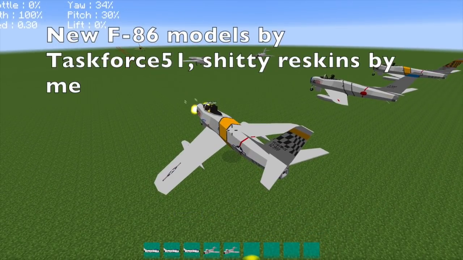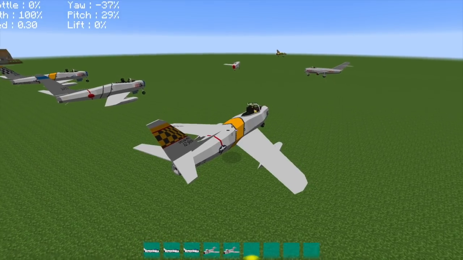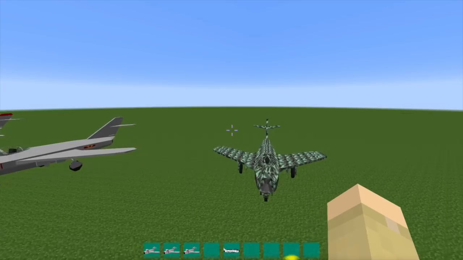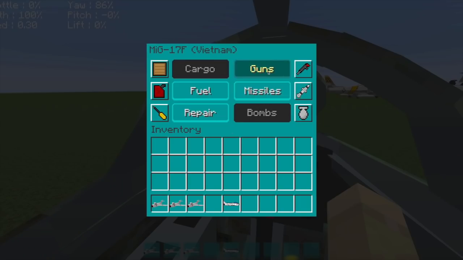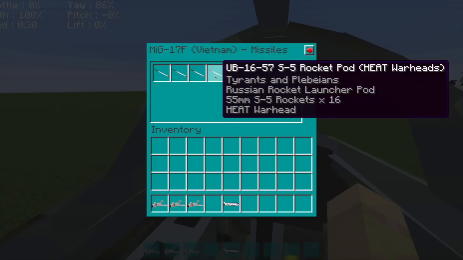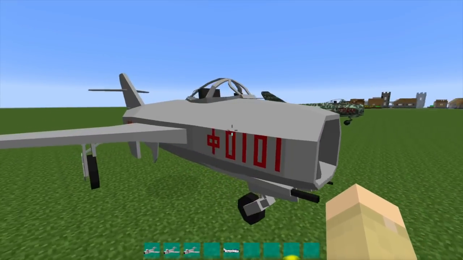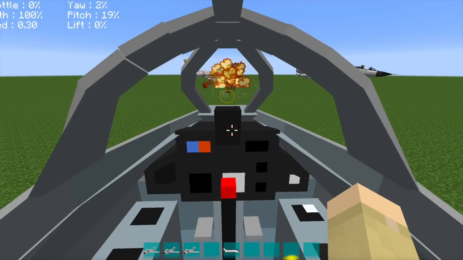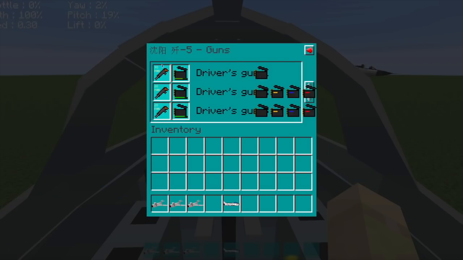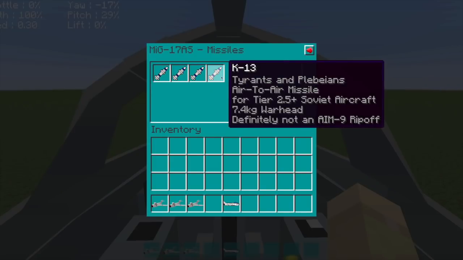Remember the multi-nation F-86 Sabre variants. The new MiG-17 family has received a similar treatment. The Vietnamese MiG-17F is stuck with S-5 rocket pods that are like a weaker version of the French Matra pods. The Chinese license-built Shenyang J-5 is stuck with bombs and guns. The Soviet MiG-17AS can use the K-13 missile, which is a rip-off of the American AIM-9.